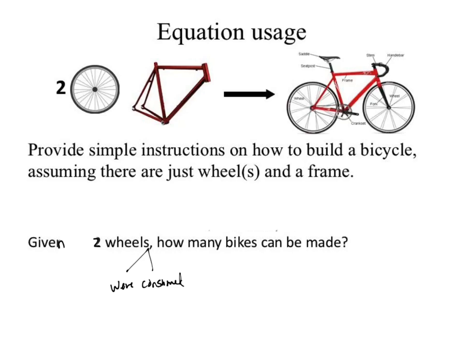If I have two wheels and those are consumed, they had to react with frames. So there's inferred information when you use the word consumed, that the other was also consumed along. So we have to be very careful with reading our question to make sure we know exactly what is being supplied in each of those cases. The answer is now one. The two wheels do go through and get consumed. Our conversion system, two wheels, one bike. This system works. The only way I know that I have enough frames is because that word consumed means the reaction occurred.